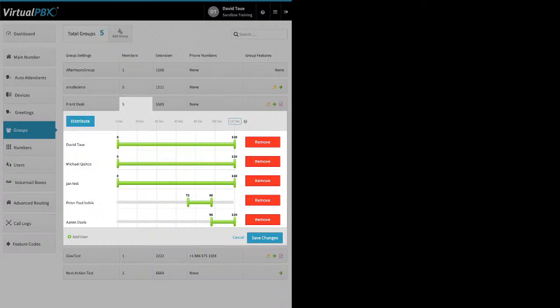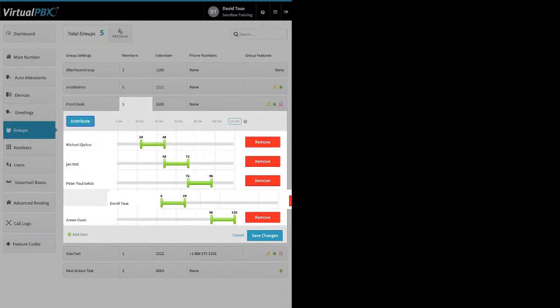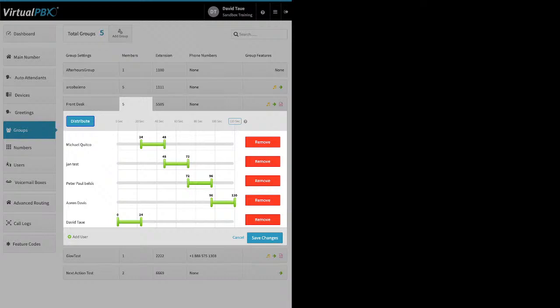I'm going to set up what's called blast ringing or ring all. So now when a call comes into my group, it rings everybody's phones. Or I can go back to having it in order. I can change the order by clicking on someone's name and dragging them down or dragging them up. Now, the ring order hasn't changed. David's still first, Michael's second.